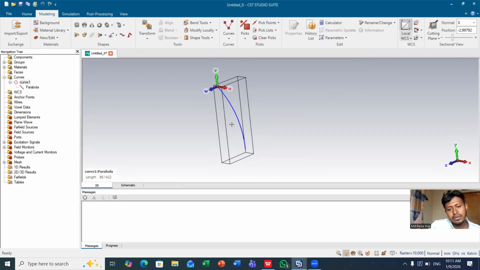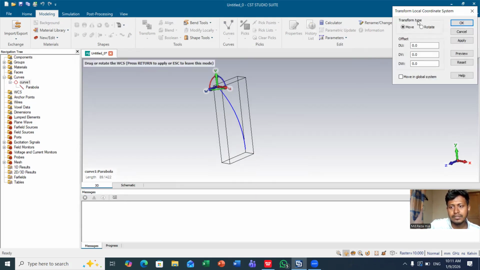Now it's time to identify the center exactly. For doing this, go to transform local coordinate system. Basically, the transform moves the curve along the v-axis, meaning the y-axis.